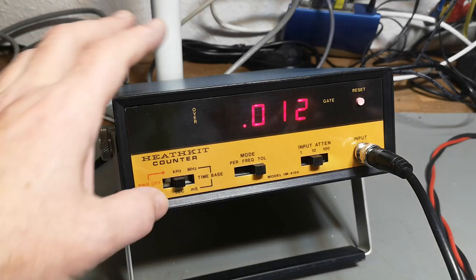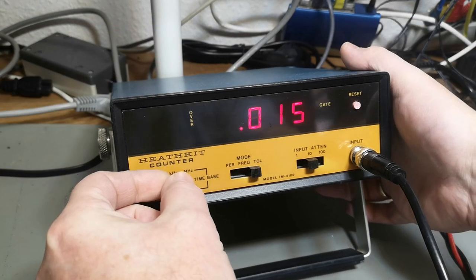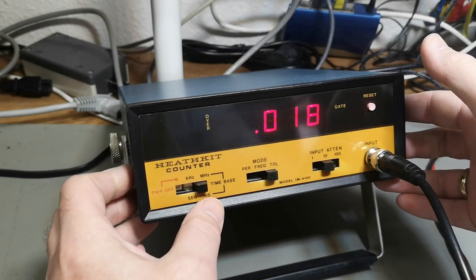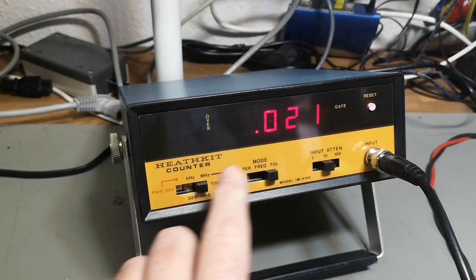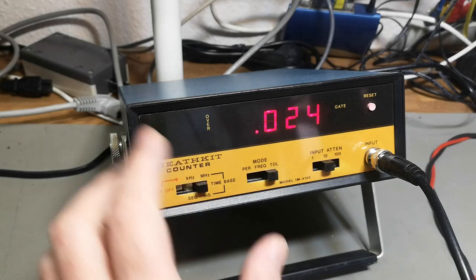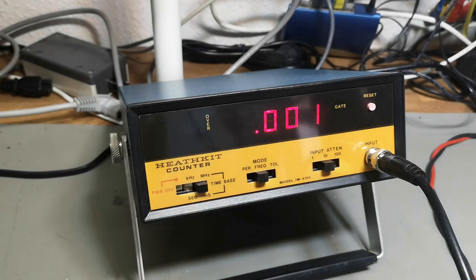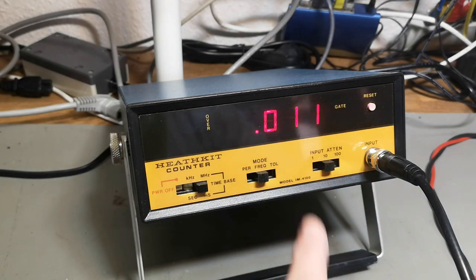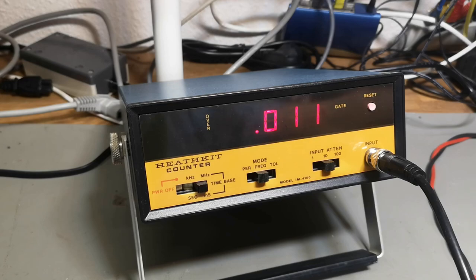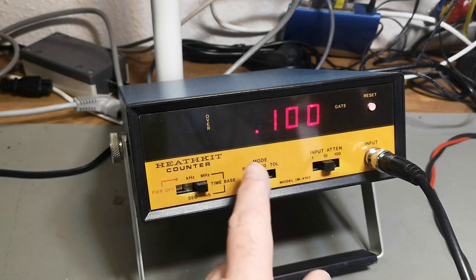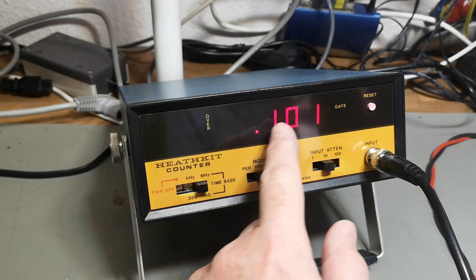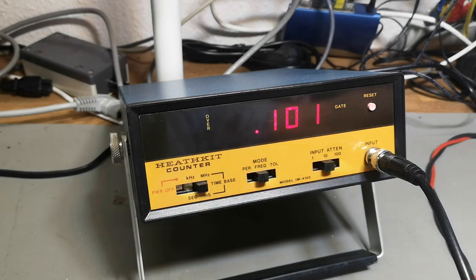There's also a megahertz option for time base, and that will of course not affect the total time counting. Let's go to frequency mode. One kilohertz of input is of course here, so 10 kilohertz, 100 kilohertz. This is megahertz, so this is 0.1 megahertz. One megahertz is right here.